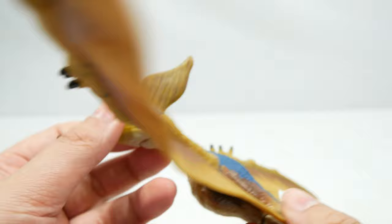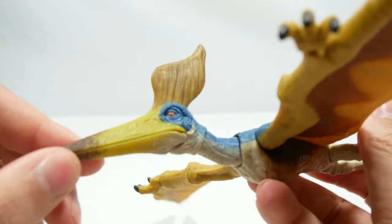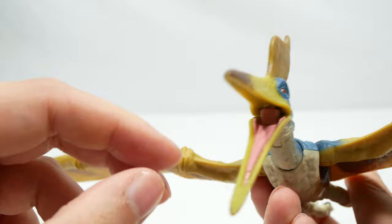But luckily for me, the version of this animal I've got doesn't appear to suffer from too much paint rub, and it is a very cool animal. You can see when we hit the light there, the multicolours on the beak, the browns around the base of it, then opening up to give you a better look at the tongue and the gums. You've got that really, really nice eye just there.